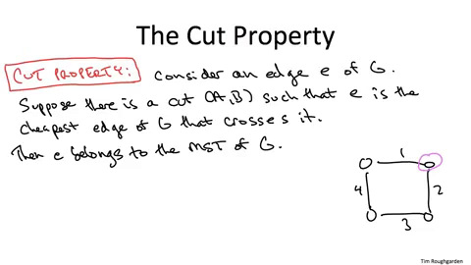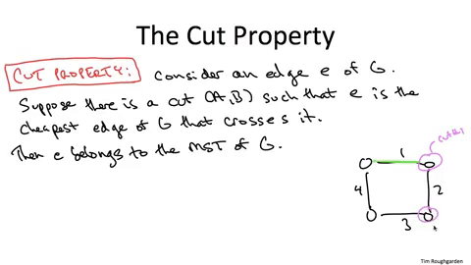So let's look at a few cuts. Let's look at the cut where on one side of the cut I put the upper right vertex, and on the other side of the cut I put the other 3 vertices. So there are 2 edges crossing this cut, the edge that has cost 1 and the edge that has cost 2. So the edge with cost 1 is the cheapest edge crossing this cut. So by the cut property, the edge of cost 1 has to be in the MST. Okay, so we looked at one cut, invoked the cut property. It told us an edge to stick in the MST. That was pretty cool. Let's look at another cut.